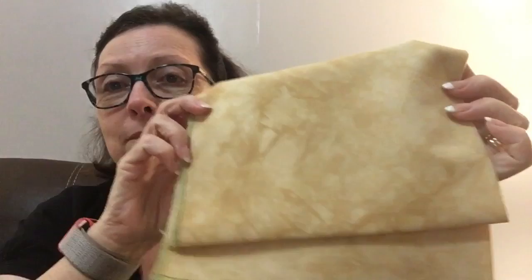This is 40-count Veritel from Dyeing for Cross Stitch. I used to buy a lot of her fabric, but she posts really early on Sundays and I'm not usually up that early. This is my preferred 40-count right now because it's an evenweave. She doesn't name hers — she just dyes them and puts them up. This is a really good neutral. I have another piece, but this one is gorgeous and I don't know what I'm going to put on it yet. There's also a red one that's got a little bit of mottling — another 40-count Veritel.